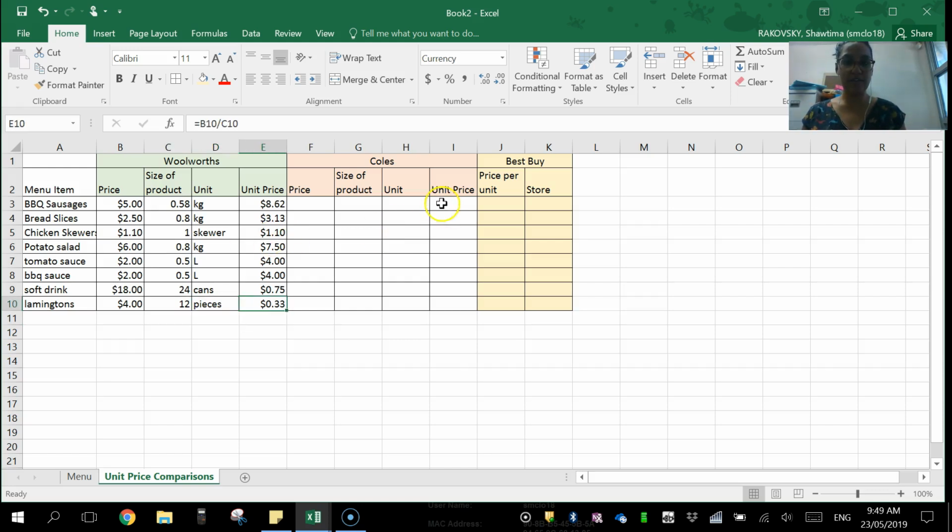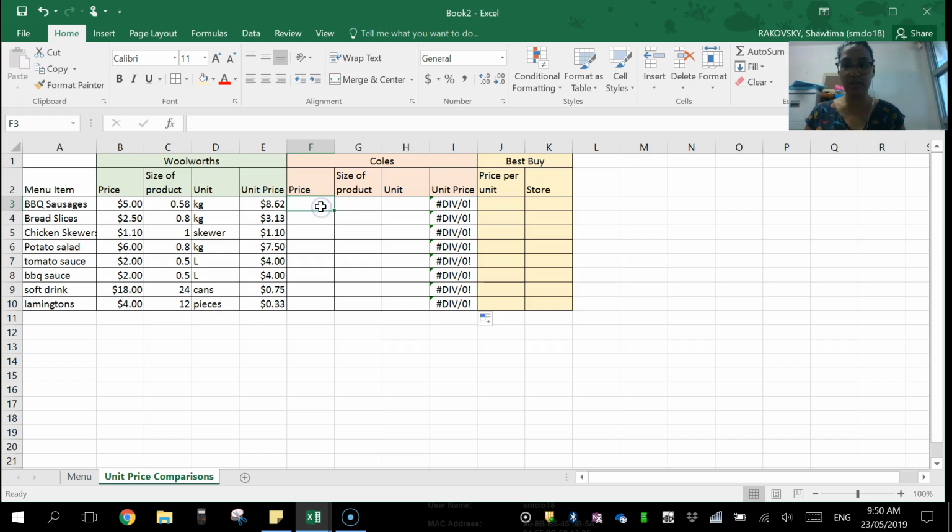So you would do the same thing for Coles, and you would put your formula in here. Except that formula would be equals F3 divided by G3, and you can see it's highlighted those two cells, and you'd hit enter, drag that and drag it down. As you research the price of the product and how much quantity and what the unit is, it'll automatically update this. Then your job, and remember, this is the part where you actually demonstrate your mathematical reasoning, is to make a decision on the best buy.